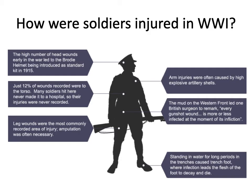So when you were shot or a piece of shrapnel went into you, not only did the bullet itself go in, so did your clothing, dirt from everywhere around you, and all of that dirt and bacteria then festers and creates infection. One terrible infection soldiers suffered from was gas gangrene, which is an infection that produces gas inside gangrenous wounds. And when wounds were exposed to the soil, the presence of the bacteria made that infection more likely.